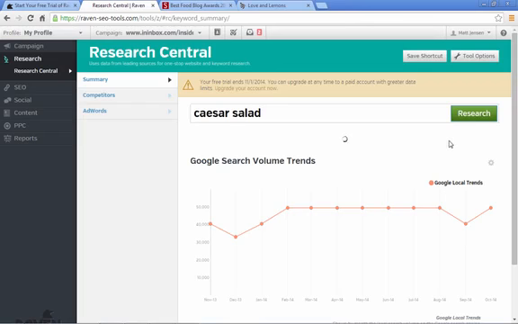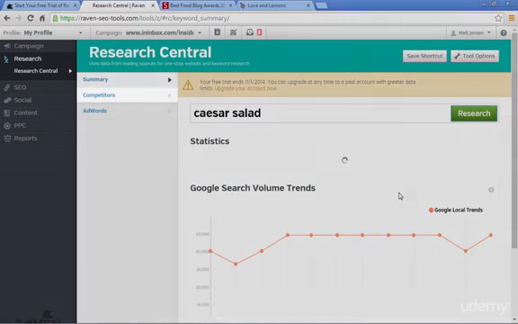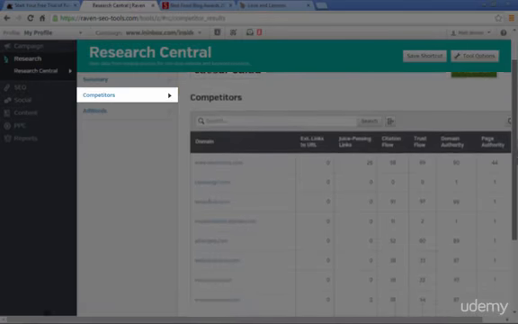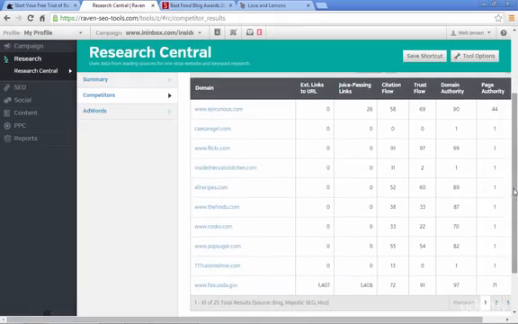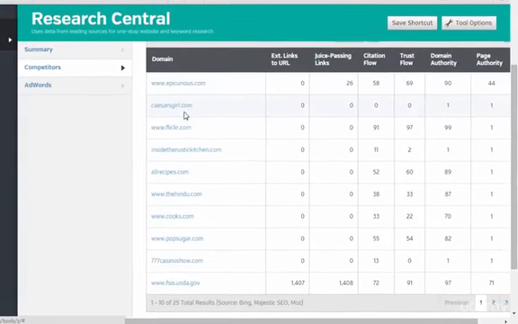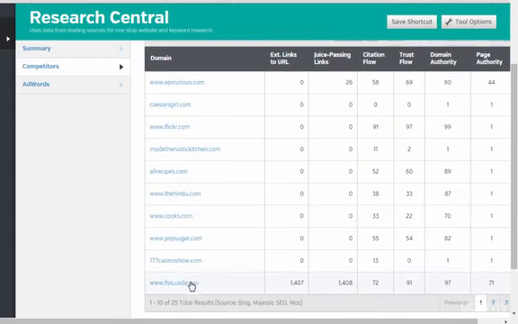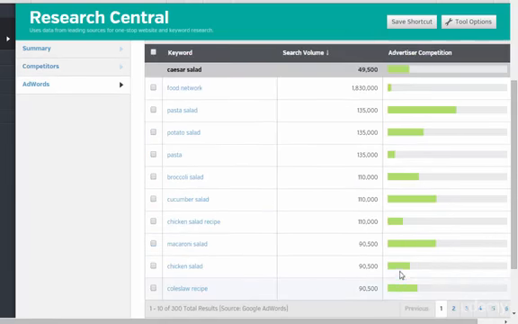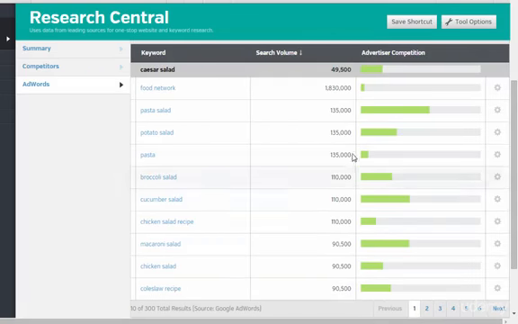Maybe we also had a food blog and we wanted to come up with new ideas for posts. So these would be some of the top results for a search for Caesar salad, and you could see what they're writing about, what their pages involve. See what you could do better. And then you get some alternative words for Caesar salad: broccoli salad, cucumber salad, potato salad.